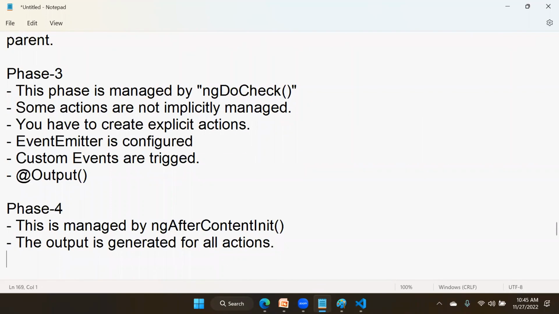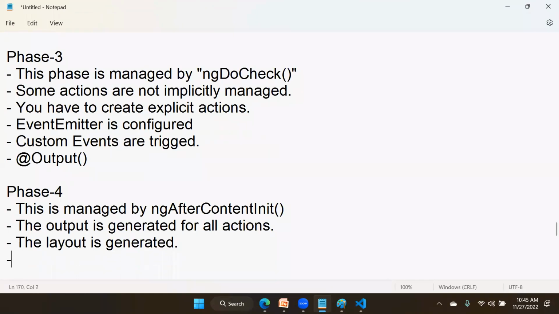Output is generated means the layout is generated. The layout is generated, but it is not ready. The layout is generated, and the render process is completed in this phase.